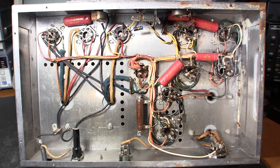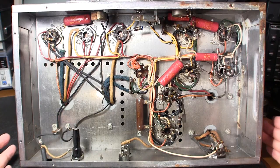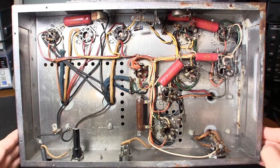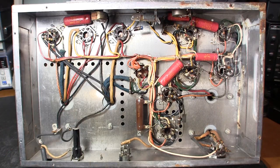The odd thing is that the paint these manufacturers used on the chassis is absolutely bulletproof. It looks absolutely fresh on most of these amplifiers, but when you look inside it's almost rotted right through to the paint. Whoever chose the paint and did the prep definitely did a really good job — just absolutely indestructible paint on these chassis.